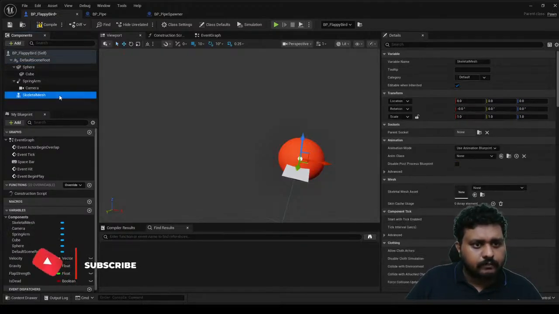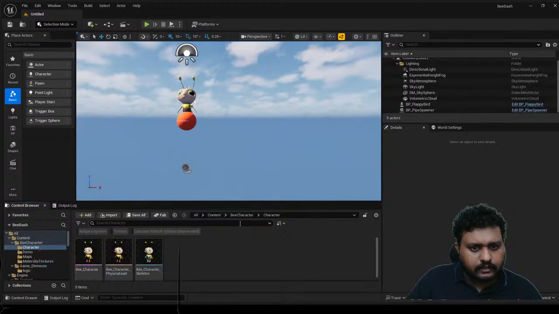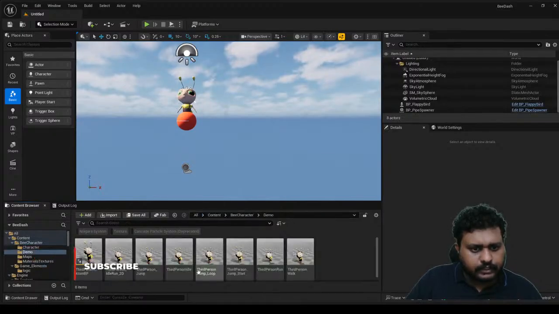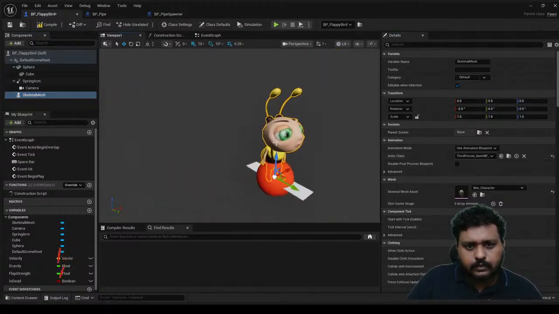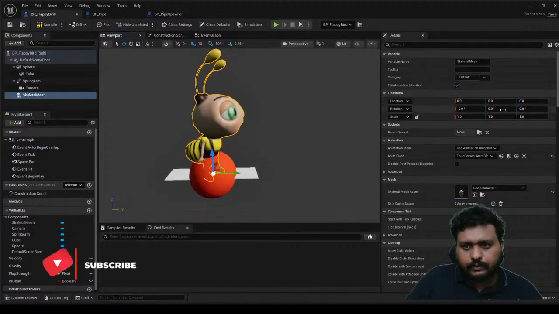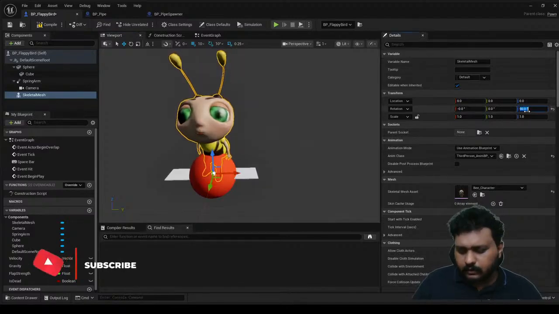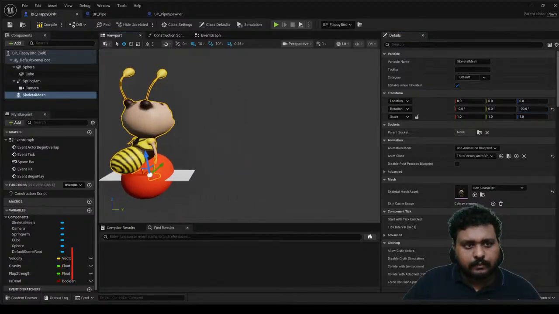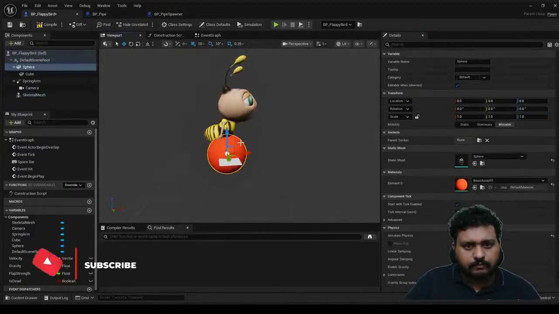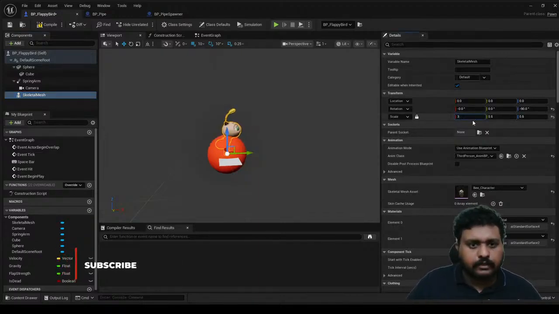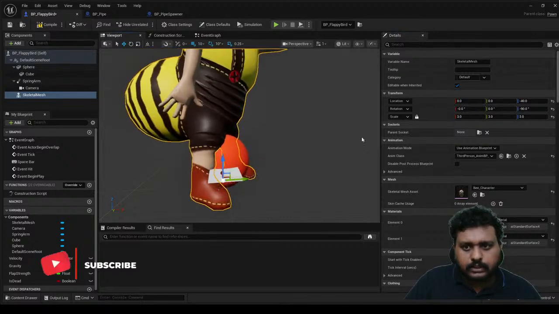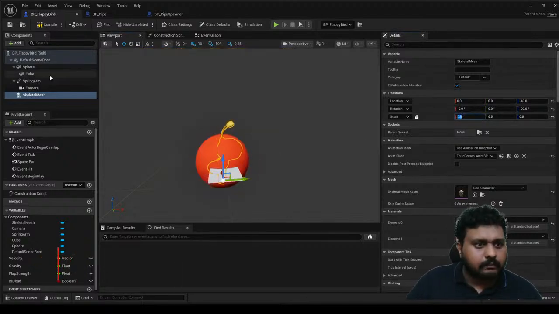skeletal mesh over here, and I'm gonna set it as a big character, and then we actually need to create an anim BP. We actually have the anim BP, so it's like that. Dude, rotate to the other side. No, the other side. I believe I pointed the right direction over there. I seriously hope so. So I'm just gonna scale it down, let's say 0.5. That should be pretty much it. Oh shit, what just happened? I don't want it to be that big.